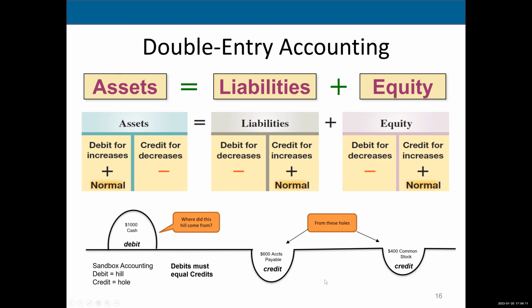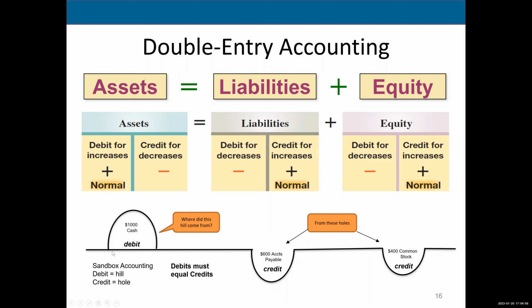This drove me crazy as a student. And it wasn't until I went to Fresno State and took a class with this really intelligent professor named Torben Thompson. He had a PhD in accounting and another PhD in physics. He was way out there, but he did help me understand this debit and credit thing. He just said that this double entry accounting is nothing more than sandbox accounting. And he said, do you remember when you were in kindergarten, you'd go play in the sandbox? That's what we're going to do right now.